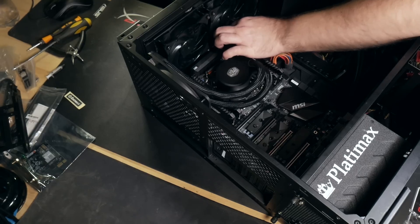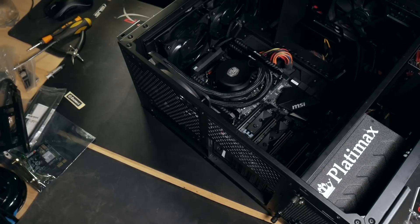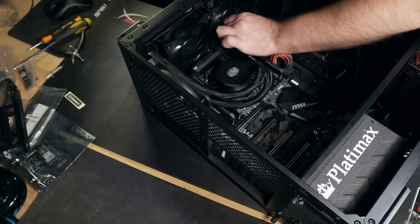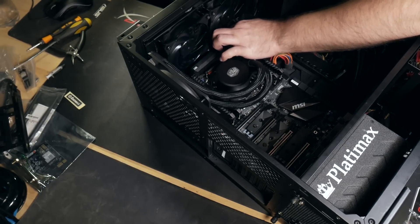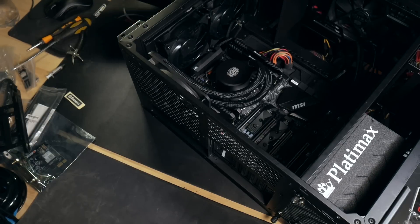For an all-in-one cooler, most motherboards these days have a special connector for the pump. It's the same connector as the one for the fan, but the computer treats it differently because it's controlling the pump speed and not fan speed. So it is important to make sure you're plugging it in the right spot. These plugs and sockets are arranged so you cannot possibly plug them in incorrectly — they only fit one way around. You'll also need to connect the radiator fans to similar fan headers on the motherboard.